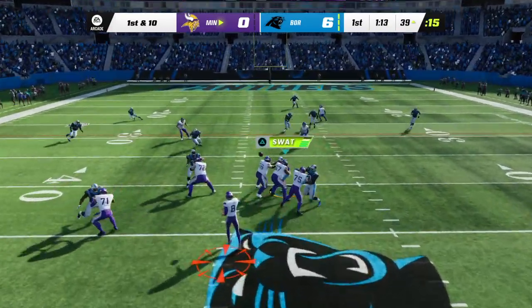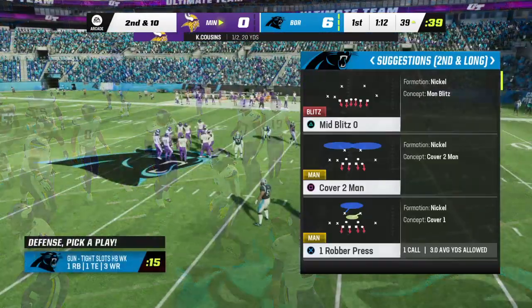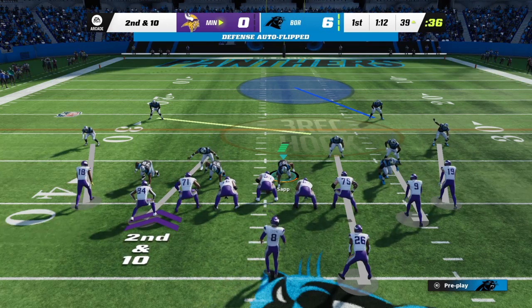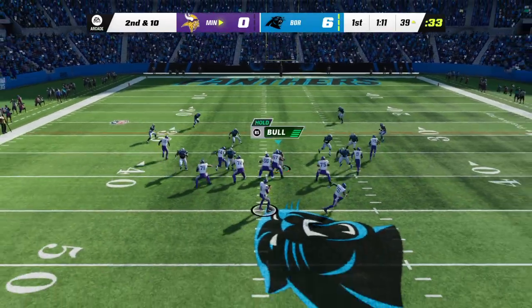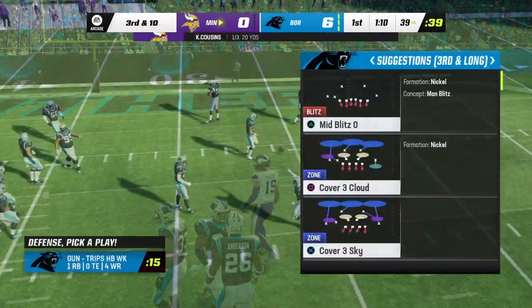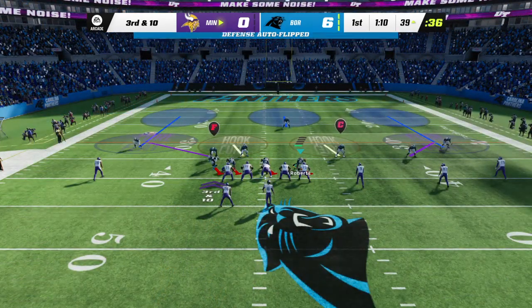Cousins to throw it. A quick throw knocked away and incomplete. So much of this game is about leverage. We always talk about low man wins in the trenches. Well, it's like that of just about every position. And sometimes, if you lose that leverage and you're losing the battle, just jump up at the line of scrimmage and try and bat the ball away. And that's exactly what happened there.